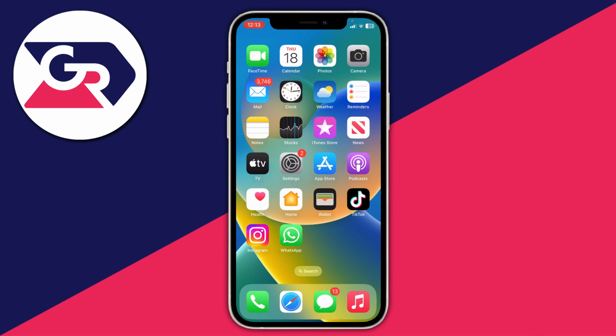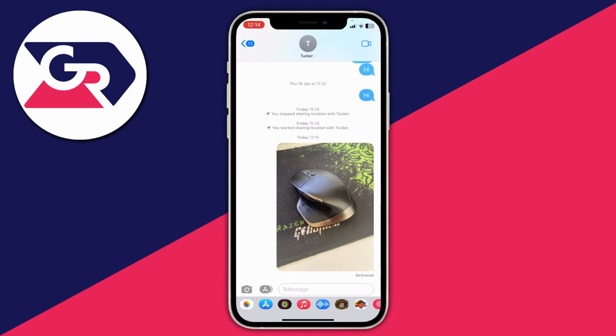Another way you can get deleted photos back is if you've sent it to somebody, maybe in a message, like iMessage or WhatsApp or whatever message app you have, like Facebook Messenger. For example, here is the photo I deleted, but I actually sent it to somebody before I deleted it. And if that's the case, it's still going to be available. So yeah, if you think you've shared that photo anywhere, whether it be on Instagram, on Snapchat, or in a text message, then you might be able to recover it.